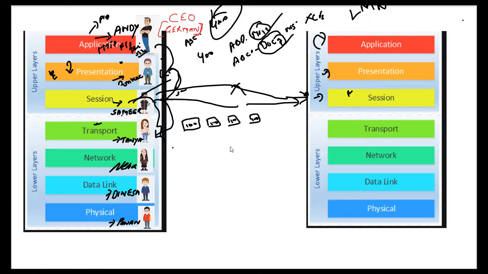And how will they recollect the data at the other end? They will give a number on each packet: 1, 2, 3, 4. The receiver end receives packet one, packet two, packet three. Suppose packet three was not received, the receiver end sends an acknowledgment saying I have not received three, please send it again. So the transport layer will send packet number three again. We will discuss this in later videos in deep detail, so I'm not going that deep in this video. And the two most important protocols are TCP and UDP.